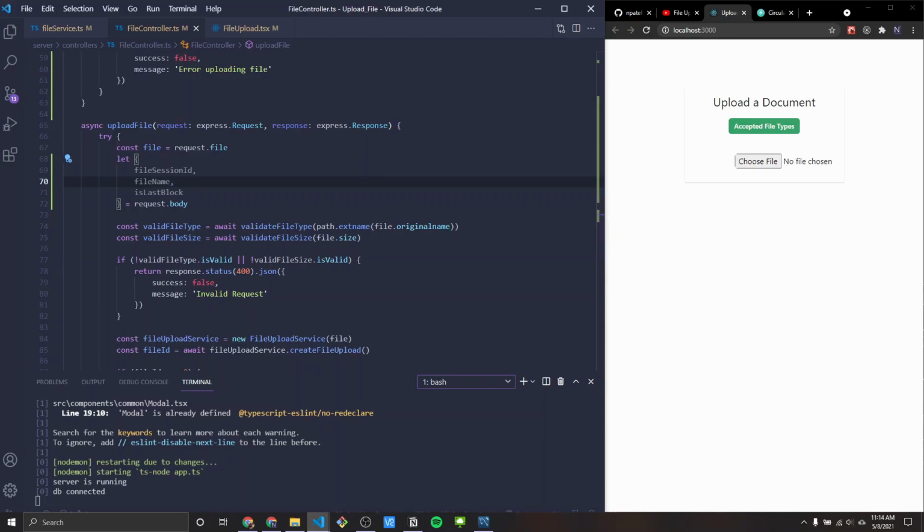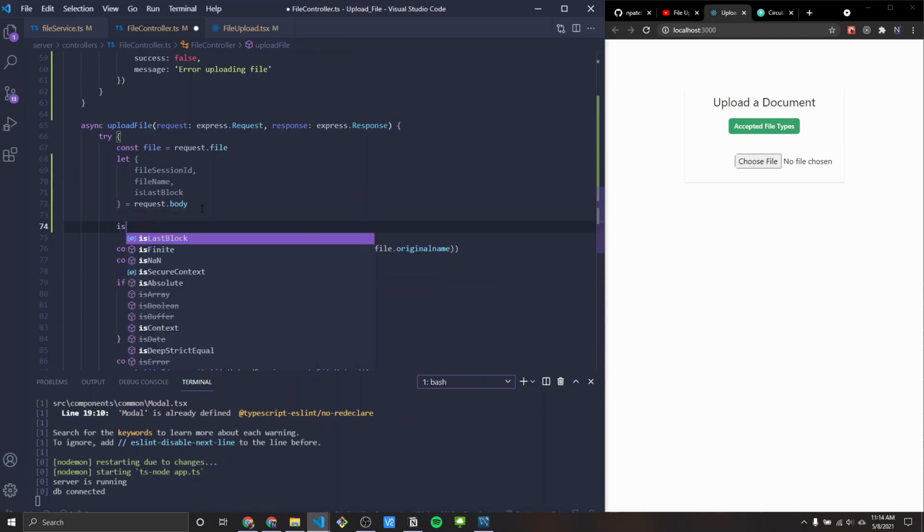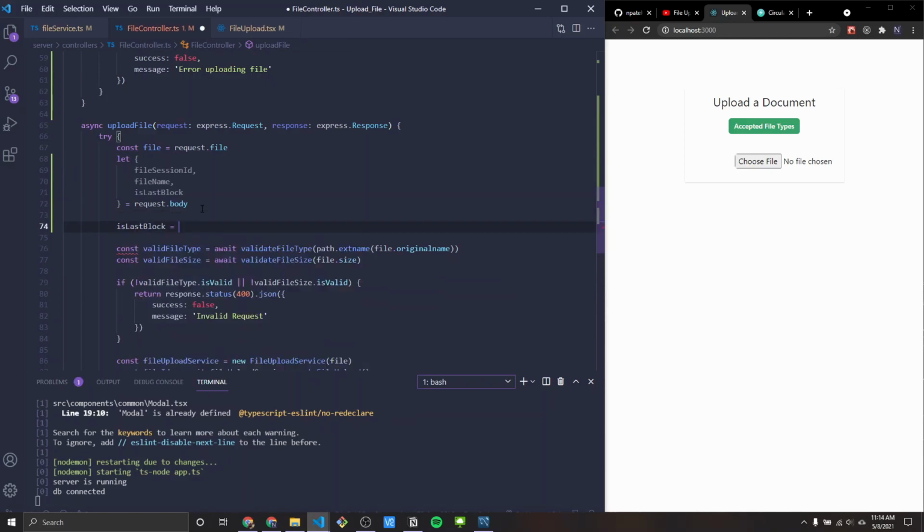So what we're going to do is create those. We're going to create the integer one first, and then the last block one is either going to be a 1 or a 0. So we don't necessarily need to create a validator for that. We could just simply check if it's 1 or a 0. If it is, then good. Otherwise, throw an error, return an error.